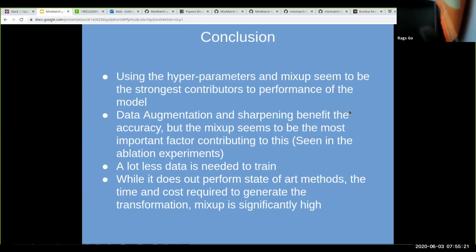However, there is a bit of a negative that comes out of this algorithm: the time and cost needed to generate all the transformations, the mix-up, and have a neural network set up on it does take a lot of time. It also requires additional GPUs, which perhaps could be seen as an additional overhead, but it still does perform a lot better. Also, it needs a lot less data to start training, in terms of having any expert coming in, signing off the training set, saying that yes, A label is an A label, B label is a B label. So you see that this method does showcase that it is one of the better ways to go forward in the semi-supervised space.